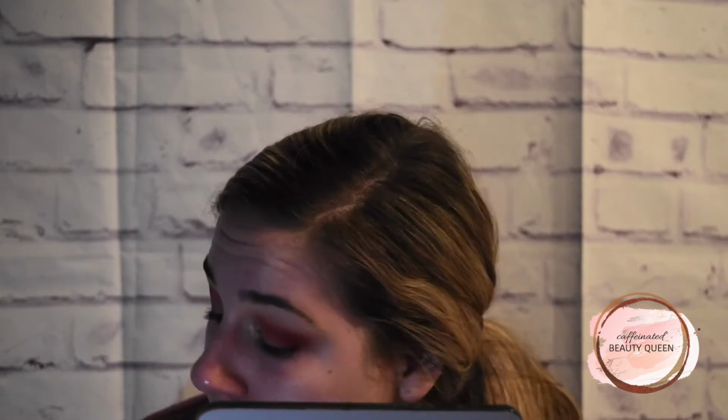These shadows, I mean, I really like Too Faced shadows. These are the mattes so far, are all what I expect them to be. They're all very pigmented and they're all blending out very easily. I'm not having any issues whatsoever.